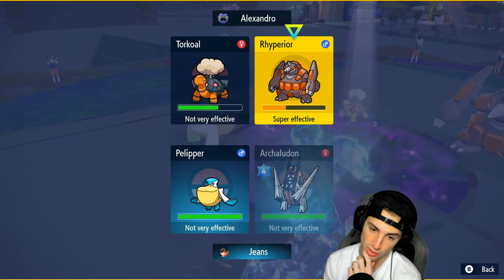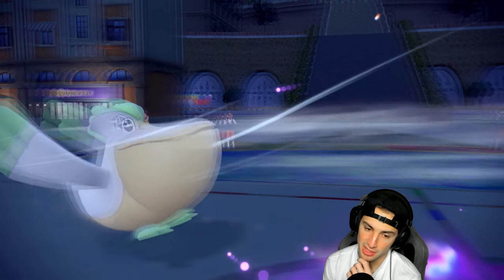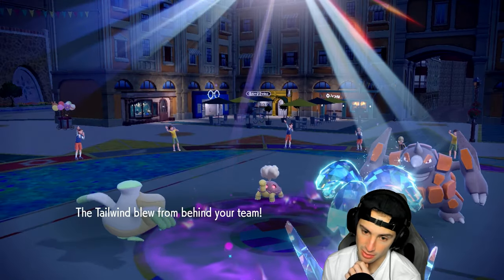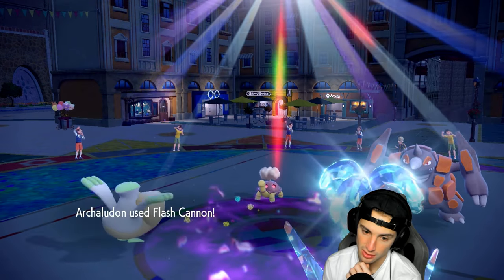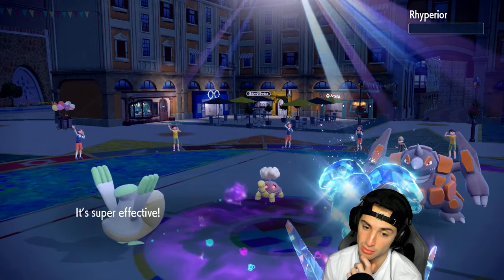I'm cool with that. What could Torkoal go for? Eruption? I don't think Eruption's doing all that much damage. I'm going to get the Tailwind going. Torkoal, what are you going for here? Flash Cannon's going to launch. It is going to KO you. We get off the Tailwind, which is actually pretty big.